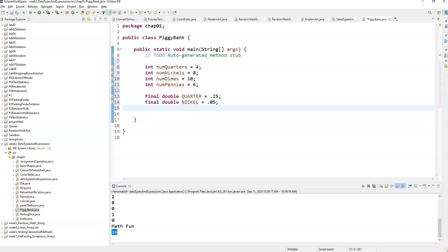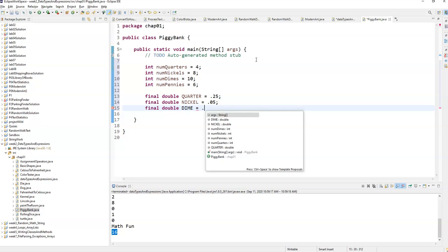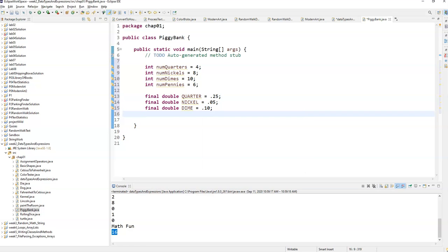And I could say final. And final. Okay, that looks, oh, I didn't spell double right. Okay, and we will need to be able to store all of these into a variable that we will then print out the value of that variable, which houses all of those. So I need to be able to make a variable called Piggy Bank.